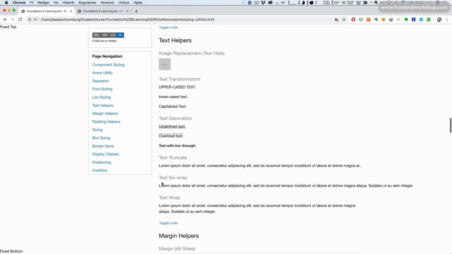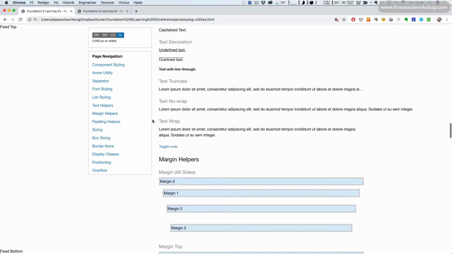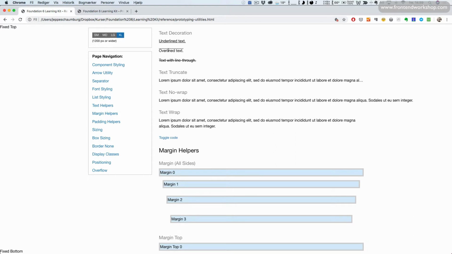We also have text helpers that can be used for image replacement, so to hide the text or to transform the text to uppercase, lowercase, or capitalized text. We can change the text decoration to be underlined, overlined, or with line through. We can truncate the text. We can make it not wrap or make it wrap.